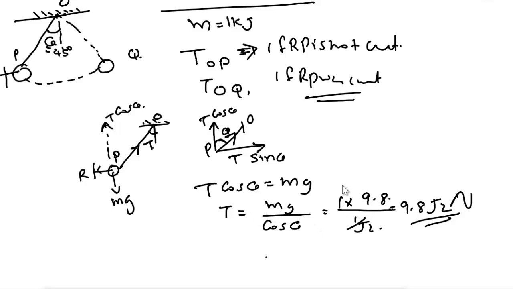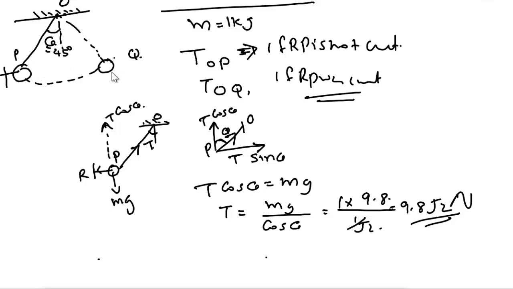Okay. So next we need to find out the tension acting on OQ if RP was cut. What is the tension acting on OQ? For that first we will draw the diagram. See here for drawing the diagram, I'll draw the diagram over here. If it is cut, so now this is cut and it is moving to this point. Now P is at this position Q. Okay, the ball is at the position Q.